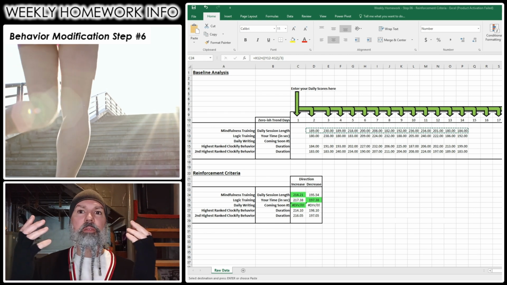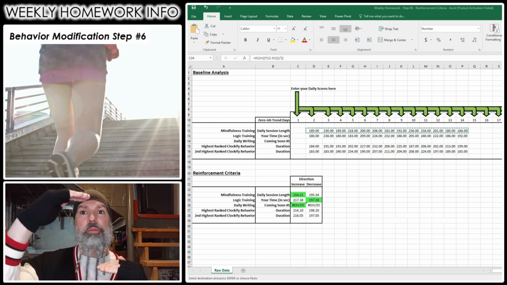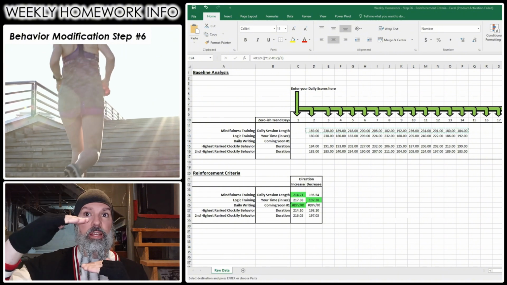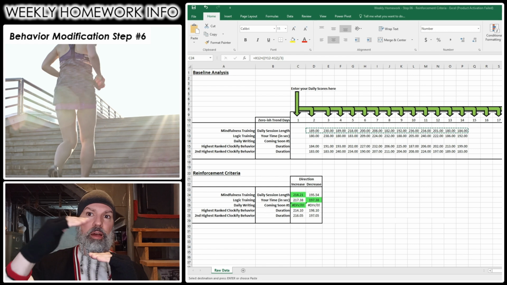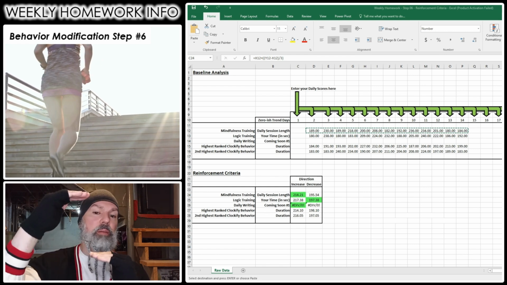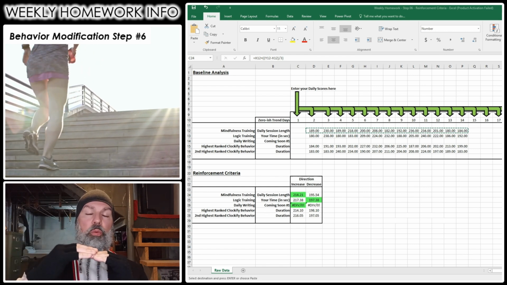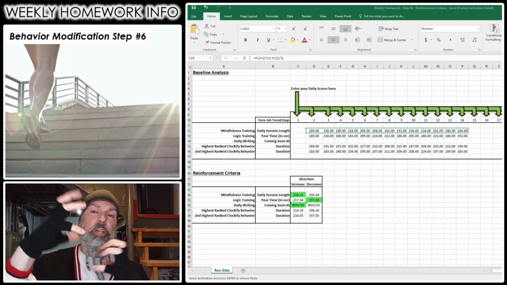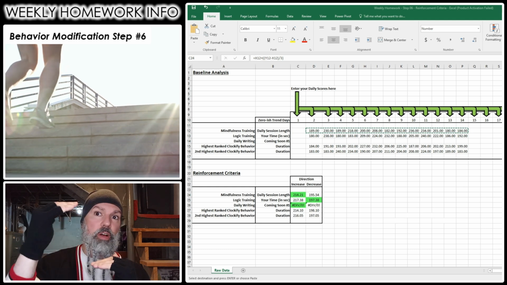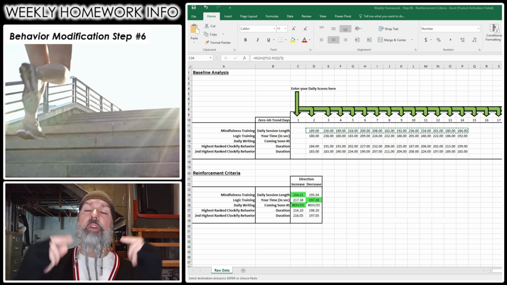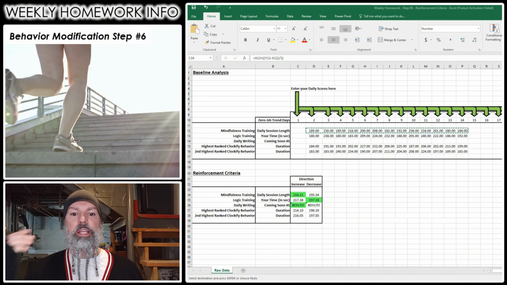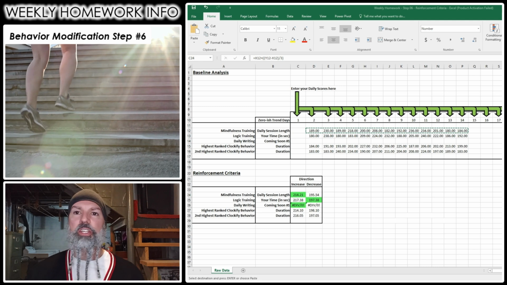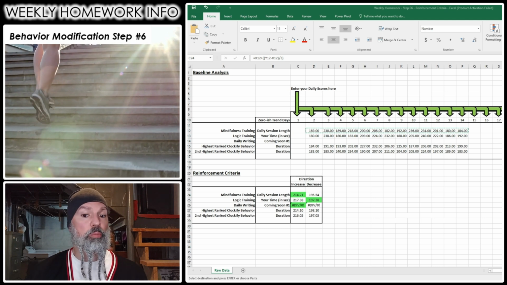So what that means is that if you had a volume control that went up to 100 and you maxed out at 100, well, now you're going to be doing it with a volume of 80. If your volume only has 10 levels and you maxed out at 10, now you're going to be doing it at 8. If you only had a volume level of 5, now you're going to go down to 4. So calculate out what 20% of your current volume level is, and then that's going to be your new volume level, 20% lower than what you did previously. And we're going to increase the time based on the reinforcement criteria calculation that the Excel sheet does for you. That's going to be your new minimum time.